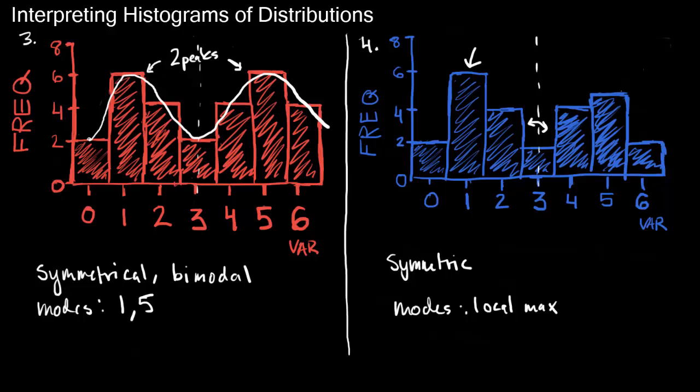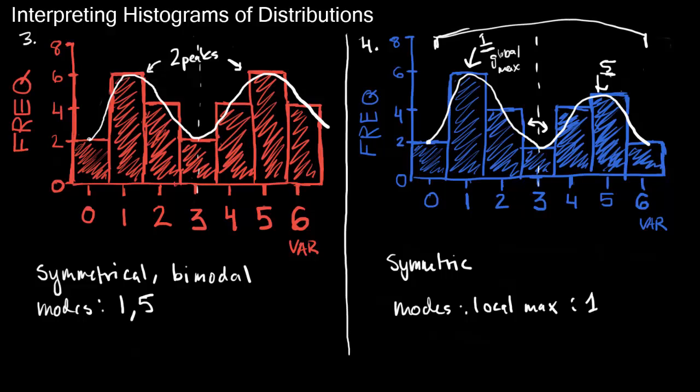Okay? So if we trace out the shape here, we can keep connecting the middle of the bars together. So we've got a peak here at 1, right? And we got another peak here, kind of offset, but this peak here at 5. So we've got a local max here and another local max here. Now 1 is our global max, which means it's the maximum point on the distribution over the entire graph. Okay? So 5 being another local max at the top of this little crest means that we actually have our local max at 1 and 5. So this is a symmetric bimodal distribution, just like the one on the left.